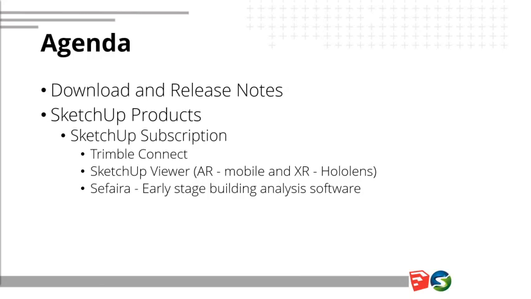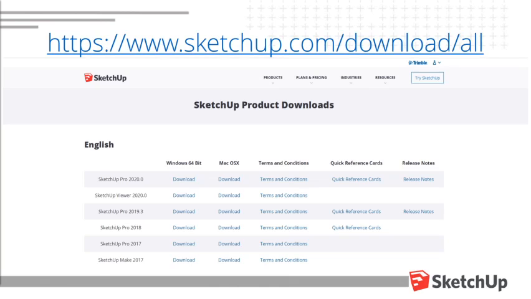Moving forward, just a quick glance for all the viewers of what are the things that I'm going to discuss. This includes the download and release notes, SketchUp products, and some of you may know SketchUp 2020 was released on January 28 on SketchUp's website download page. The latest version is shown, and the same as before, it's available for those who use Windows or Mac OS. On the right side, there is a release note. And let's go there.